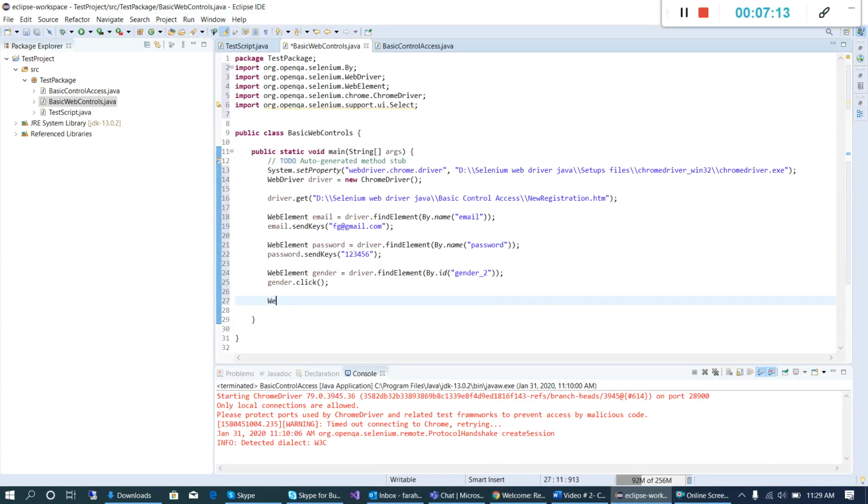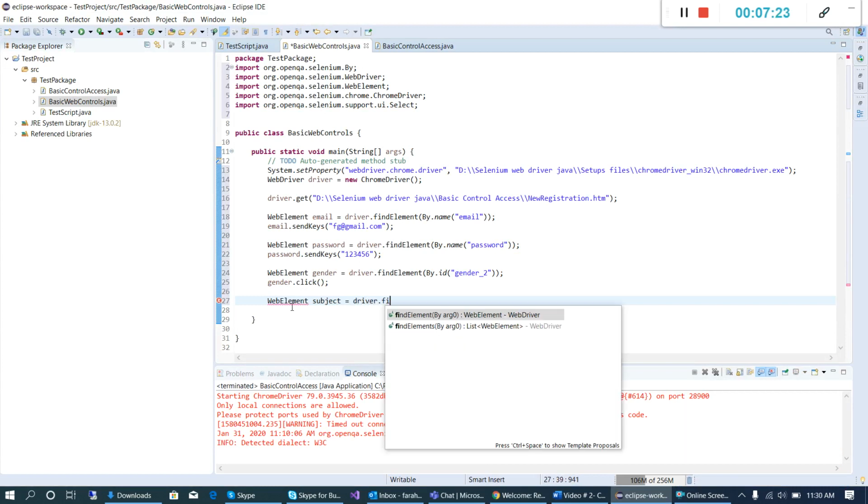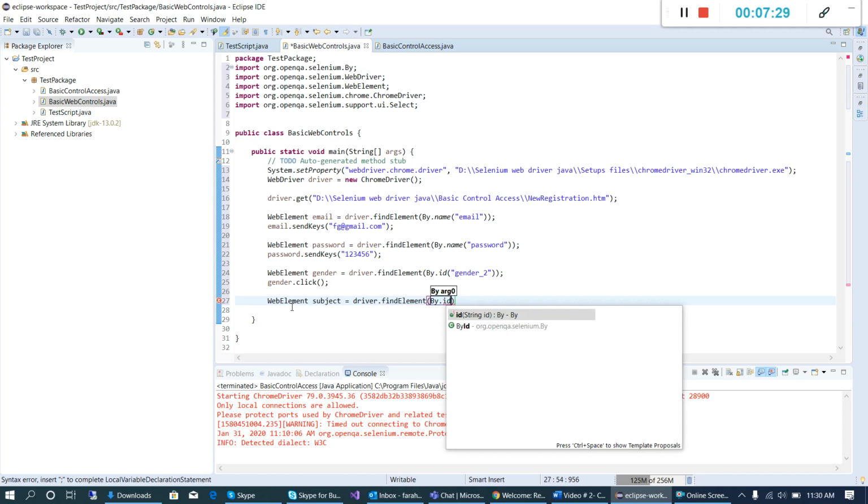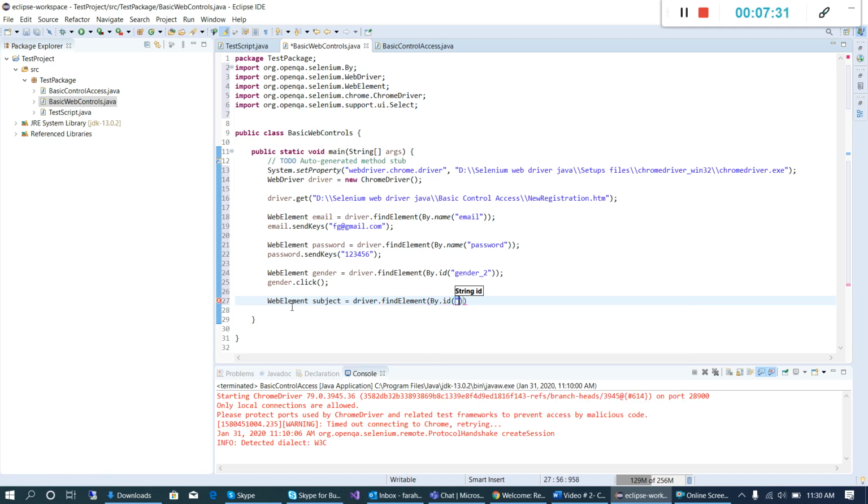I write WebElement subjects equals driver dot find element by ID of subject 1.